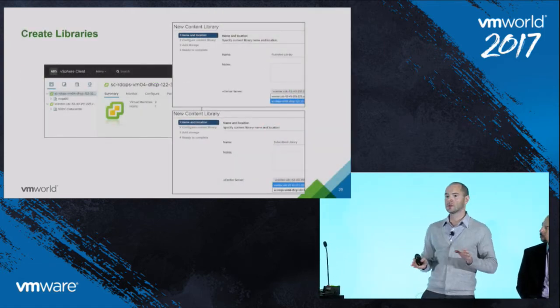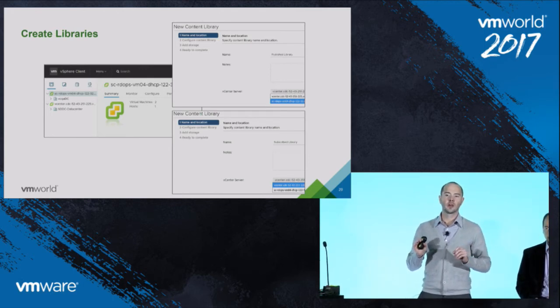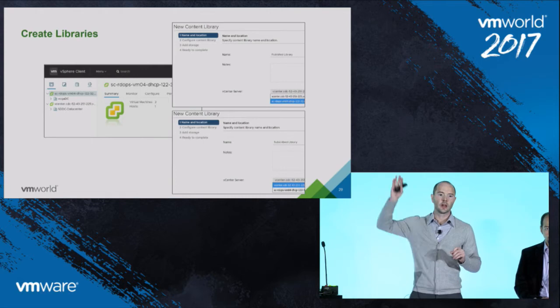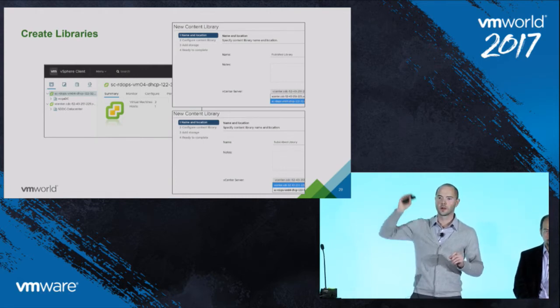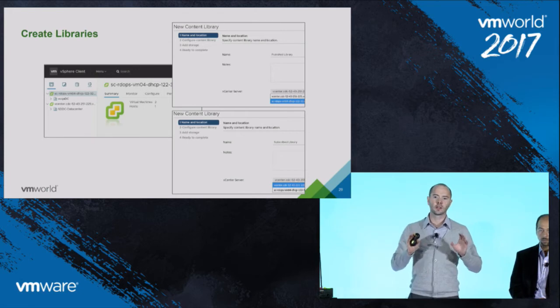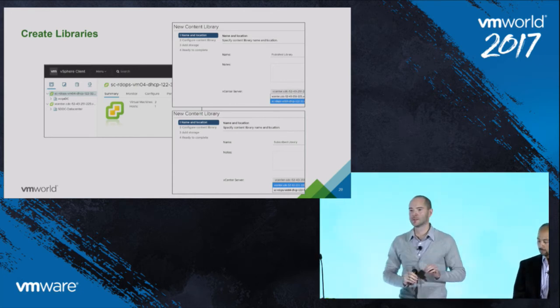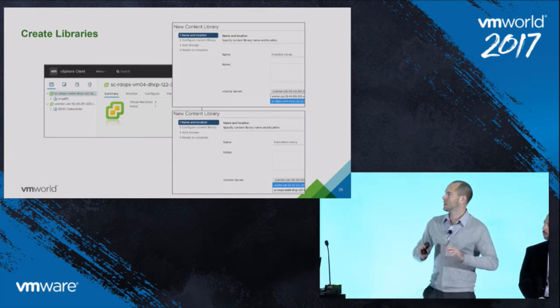And the first tool is content library. And I would like to ask, how many of you have actually tried content libraries? Say aye. Okay. How many of you are familiar and know what it does and understand the basics? Say aye. Okay, so I need to give some overview then.